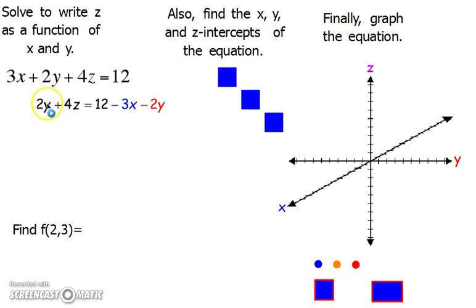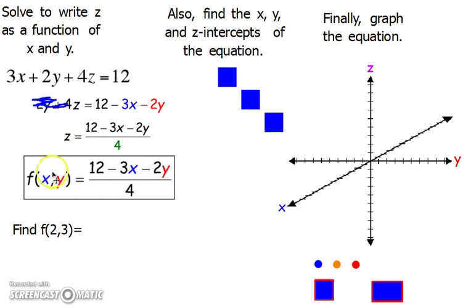And it looks like I forgot to remove the 2y. Don't worry about that. So we'll just kind of get rid of that here. All right, we've gotten rid of that 2y. So the next thing to do is then divide away the 4. And now if you want to clean that up a little bit, basically what we can do is divide each of those parts. Or we can just leave it as is, but to be a function, we often take away that other variable, and we'll call that a function then of x and y.